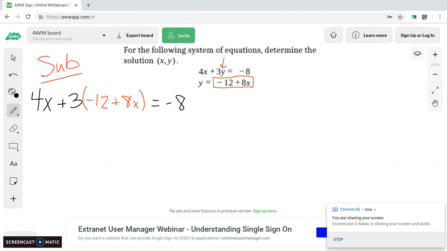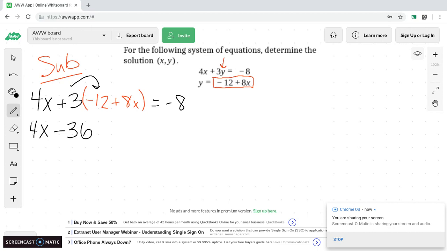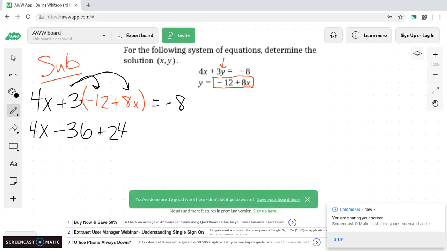So now we want to go ahead and simplify it the best we can. So we have some parentheses that we want to get rid of. So we are going to distribute the positive 3 to everything in the parentheses. This 4x in the front is not connected, so we're going to bring that down. So we're going to do a positive 3 times the negative 12. Positive times a negative is a negative. And 3 times 12 is 36. So we're going to have minus 36, because it was a negative 36. And then we're going to do a positive 3 times a positive 8. 3 times 8 is a positive 24. So you have a plus 24x, and the x goes with it because there's an x with the 8. And then we have our equal sign, and then we have negative 8.